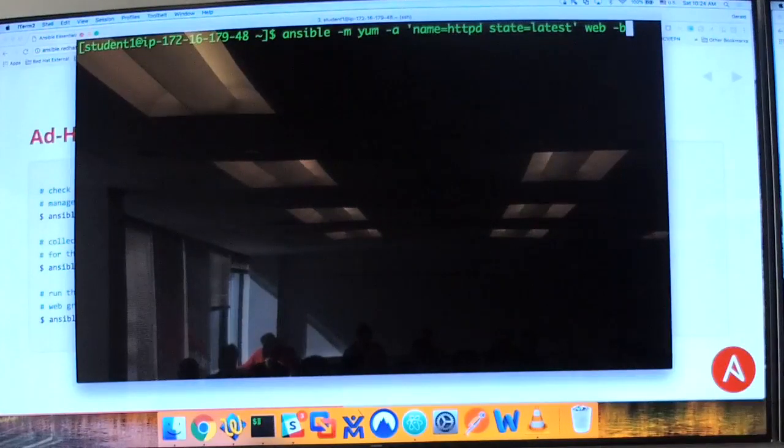Does it matter where that dash B is? It does not. Okay. It actually doesn't. So hopefully that works. I haven't done the Linux-y stuff in a while. I've been doing only network stuff. I just didn't know if you could say web dash B and DB not dash B or something like that. I didn't know if the B was significant. Oh, this is for the entire execution.